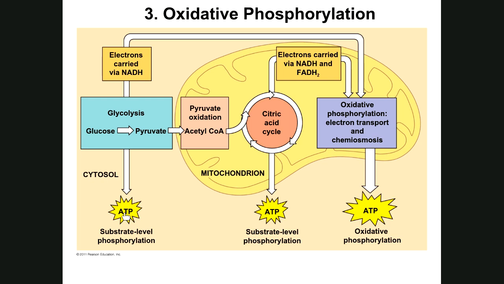We get a little ATP. From one molecule of glucose, we get a net gain of 2 ATP here. We get a total of 2 ATP here because technically speaking, 2 molecules of acetyl-CoA enter the citric acid cycle for every 1 molecule of glucose. But I said you get approximately 30 molecules of ATP, so there's still a lot unaccounted for. That's where the third stage comes in, oxidative phosphorylation.